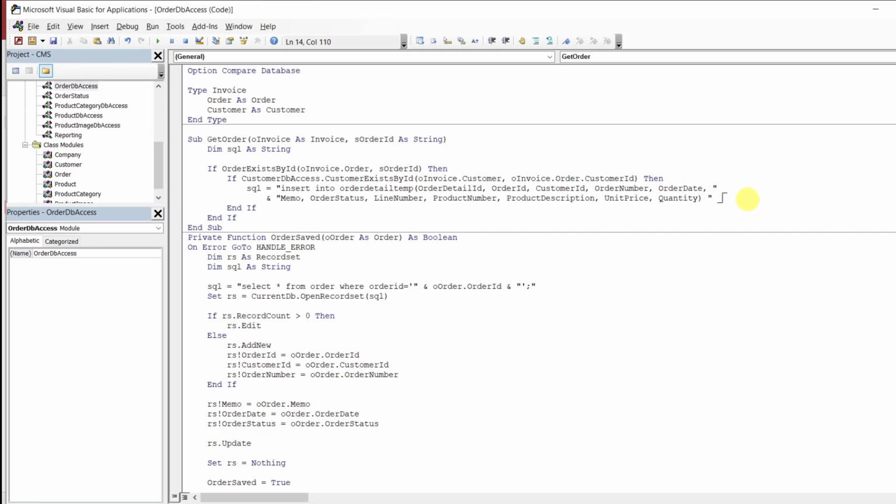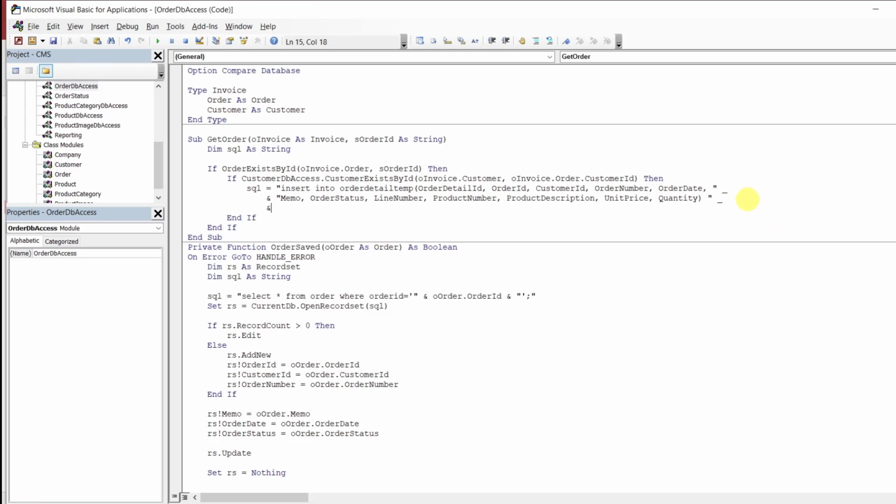Let's continue. This is where we get the stuff. Select everything. Oh no, we are going to select, let's do this. Let's get back here.